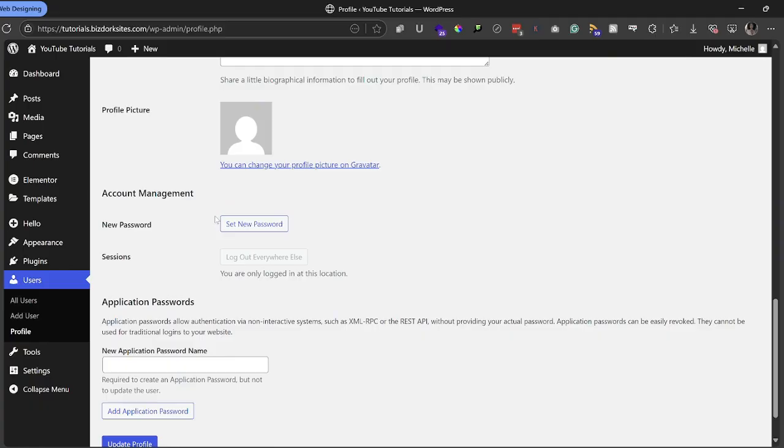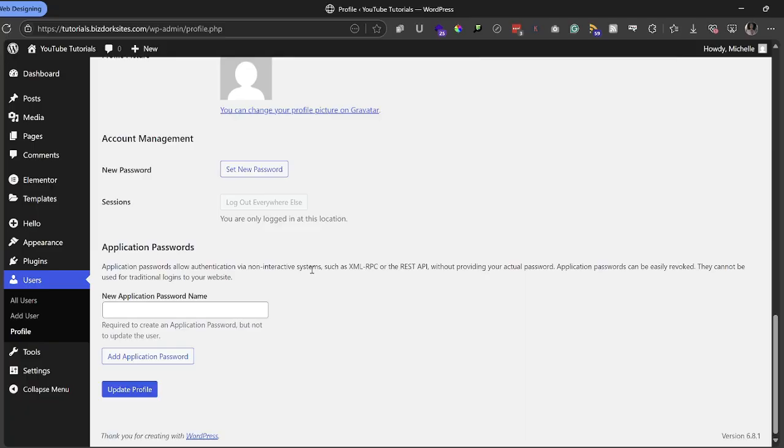Now, I already went through this process, but if you are new, and let's just say during the installation process, maybe like for me, for my clients, I have a default password that I give for my clients. And I always tell them in their website hand-off email to create a new password. So if this is you and you're in that same boat, or you maybe just want to change your password, you can always go here and set a new password.